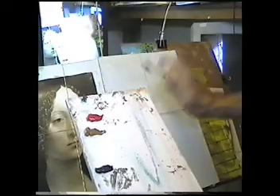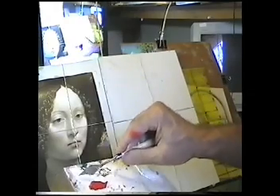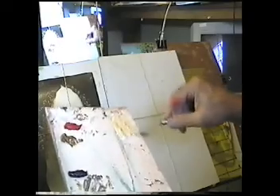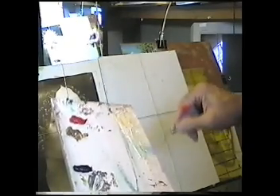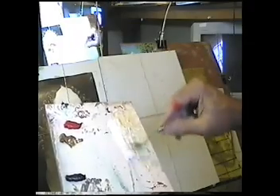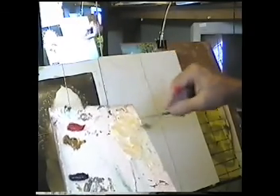Now I need a main load here, because that's going to be the main load that goes around the face. We're going to dip every colour into this main load. So the main load will be, first of all, white — always start with the lightest colour. A touch of yellow ochre, a bit more yellow ochre, and we need a lot of this, so more white. The green came out from before — just wipe that off, don't need that green. Things like that happen when you paint, so don't worry about it. And yellow ochre. There's a touch of green there — who cares? Don't worry about it. That's the main load.